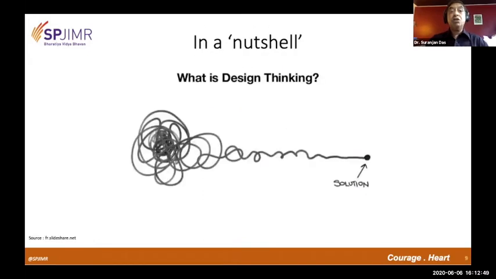So in a nutshell, what is this? I call this design thinking. Can you see that left part? It's messy. No matter how much you are qualified and talented, you are a gas cutter, and you know, no problem. Aisa ho gaya to hum jaake kar denge. But there are so many other things. Look at the loops of this thread. It's all jumbled up over here. It's much wider than what you had thought. So this is what I call design thinking. And by the way, I put that nutshell in quotes. What is more important is that although there is this kind of uncertainty, eventually it leads to a solution.